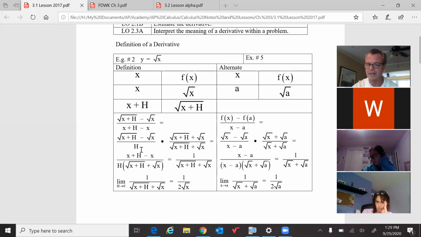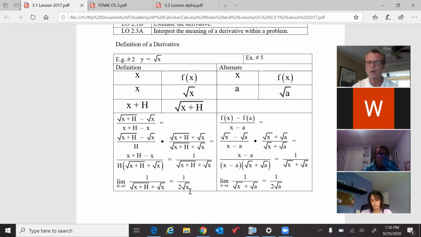You don't have to understand why they did this, just to follow it. So now we have h, this denominator, distributed over this denominator. In the top, these x's would add to 0. This h in the denominator would reduce with that h and leave you with a 1 up there. Now what? Now nothing. You have to say the limit of this as h goes to 0. That's why you did chapter 2. So if you do that, your denominator would be root x plus root x. Now this is not two fractions. This is all in one denominator. So you would get 1 over 2 root x. That's the slope of that function.